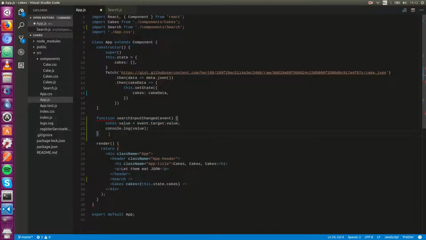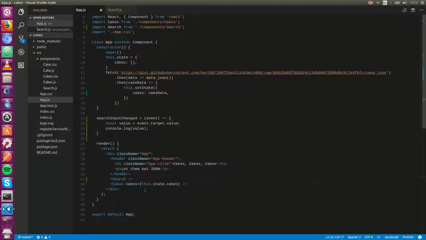the app component. And since the app component is a class component, we need to define our functions in a little bit of a different way. So instead of using the function keyword and then the name of the function, we're actually just going to remove that and then add an equal sign and then turn this into an arrow function, which will ensure that it fires properly within this app, no matter where it's fired from. So now I've got this method, or a function, which is attached to this class app, and I need to pass it down to the search component as a prop.